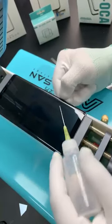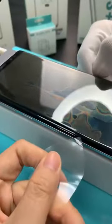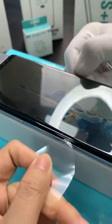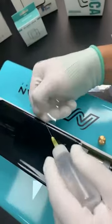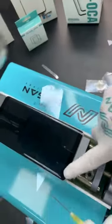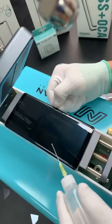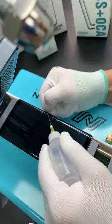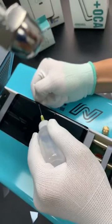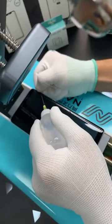Is there any layer to watch out for? No, wherever you insert it, you will not insert the wrong layer. Yes, it is quite easy. You just put this piece from this edge, between the edge and the screen. At this side, you can just keep adding alcohol, it doesn't matter. But at this side, the cable is right here, so do not add alcohol. Then you can go back and forth, and then you can loosen the 3M tape easily.